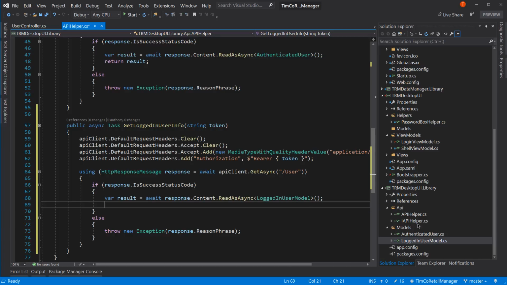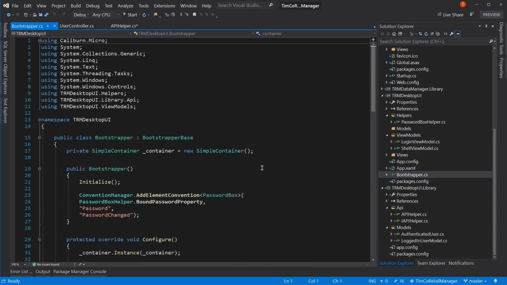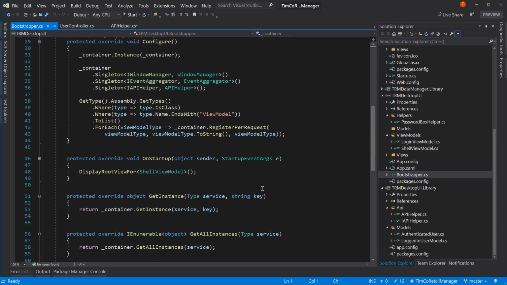What we'll do is in our Bootstrapper.cs, we have these singletons. I'm going to create another singleton for the logged in user model. But in order to do that, I need to have an interface. Well, I don't have to.